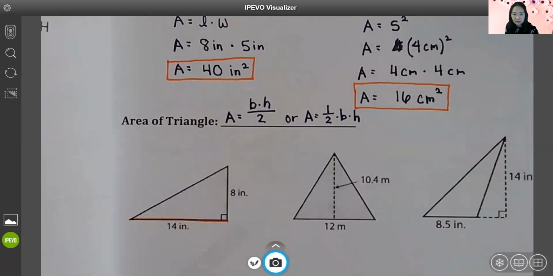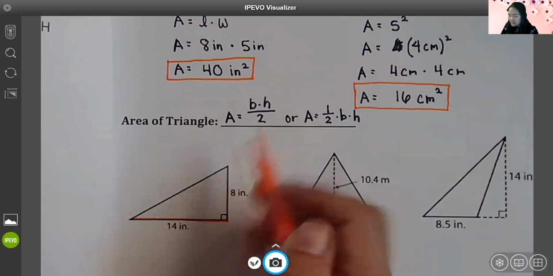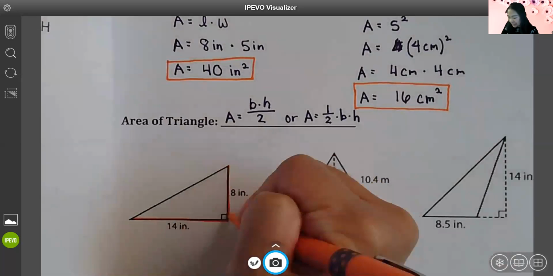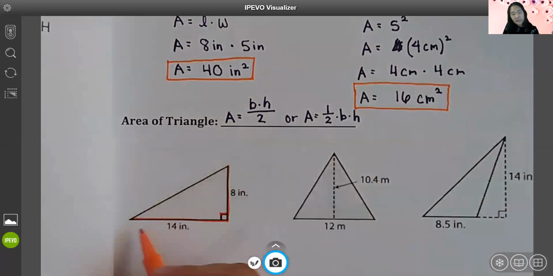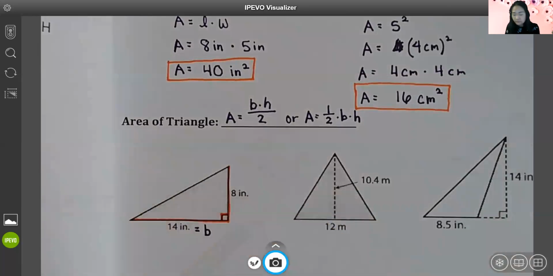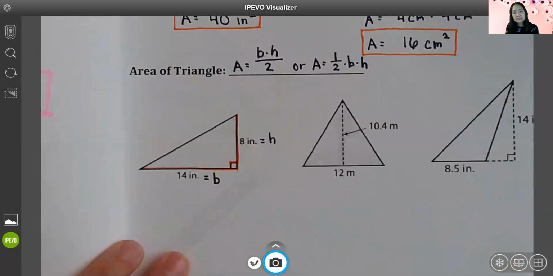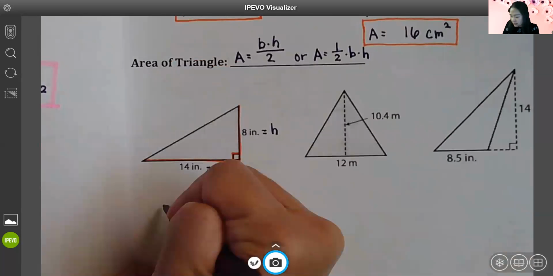The thing you've got to be careful about with the height is this. This cannot be the height. Height has to form 90 degrees with the base, because, you know, height measures how tall something is. The height cannot be slanted. It has to be perpendicular to the ground, the base. So in this case, the 14 is the base, and it has to be a lower letter. And the 8 inches is the height, okay? So then this is how you find the area of this triangle.